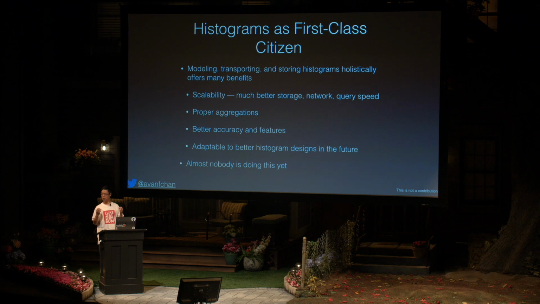And this gives us a lot of really nice properties. Among them are that they allow us to scale really well for storage, network, and things like that. And because we're treating them as a single entity, we can do aggregations and take care of edge cases and accuracy during edge cases. We can also try to support better accuracy and features, as well as adapt to future evolutions in histogram design. And this is something that I haven't heard many folks think about or talk about. So let's dive right in.